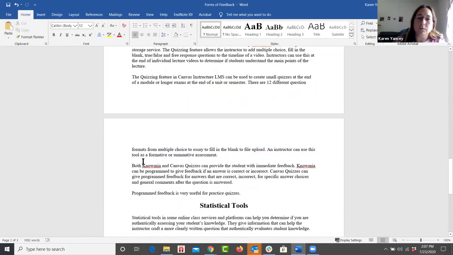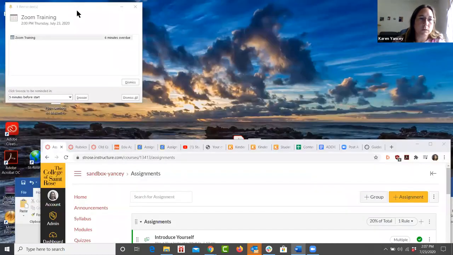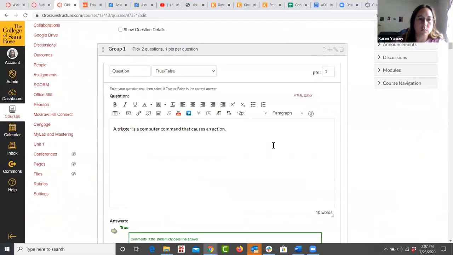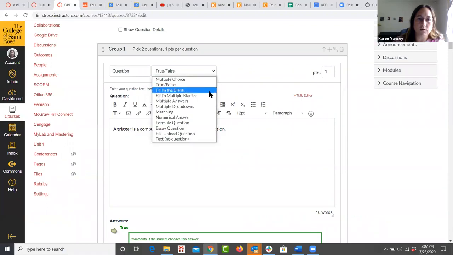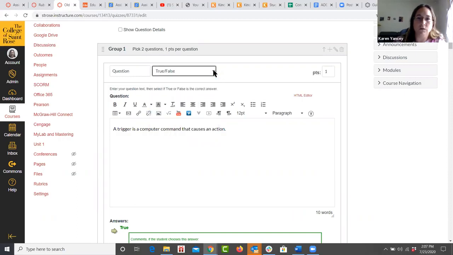They come in formats from multiple choice, to essay, to fill in the blank, to file upload. Let's see if we can pull up an example of some of these question types. You can see here is the list of question types and varieties in the quiz feature of Canvas.